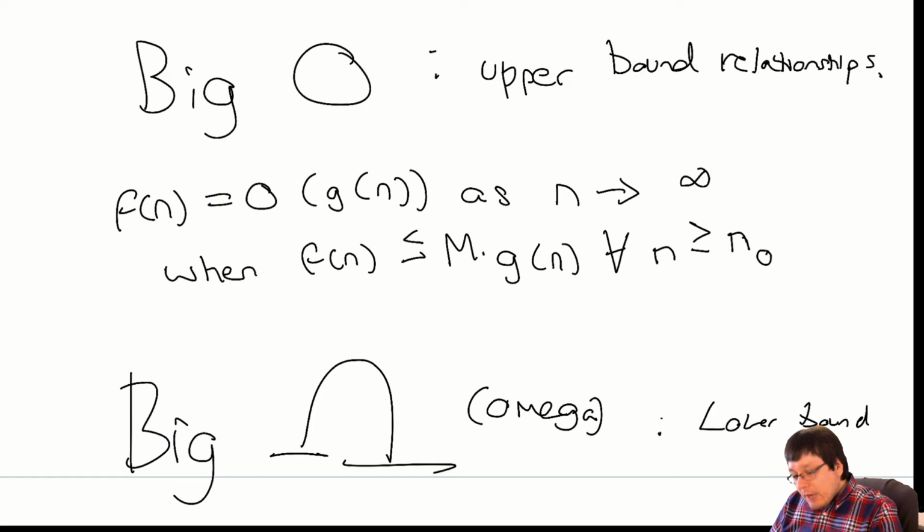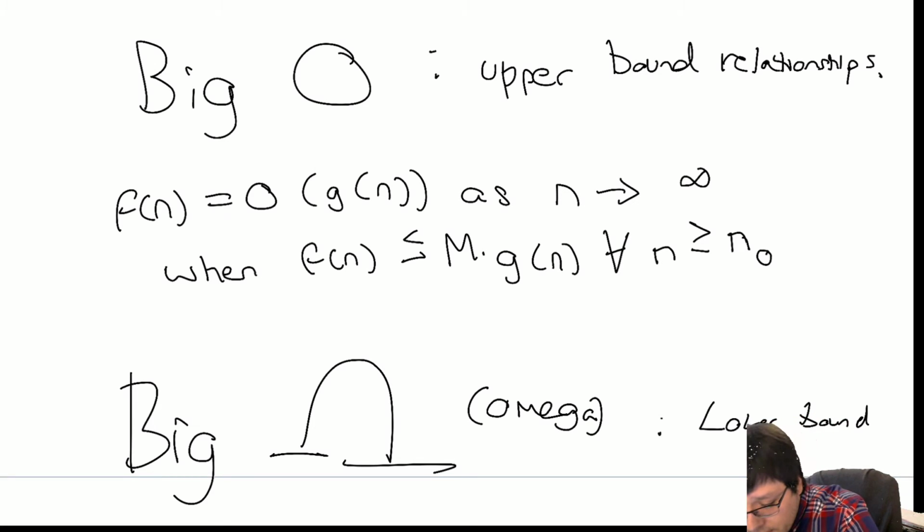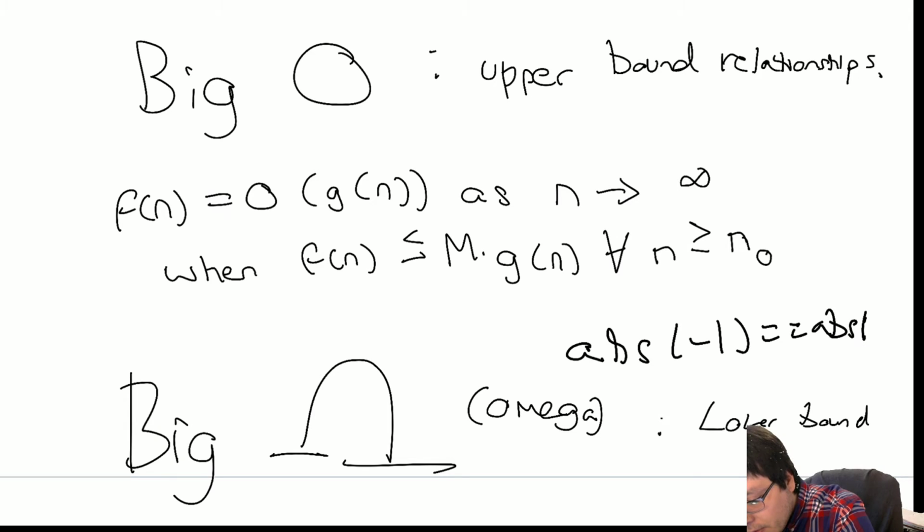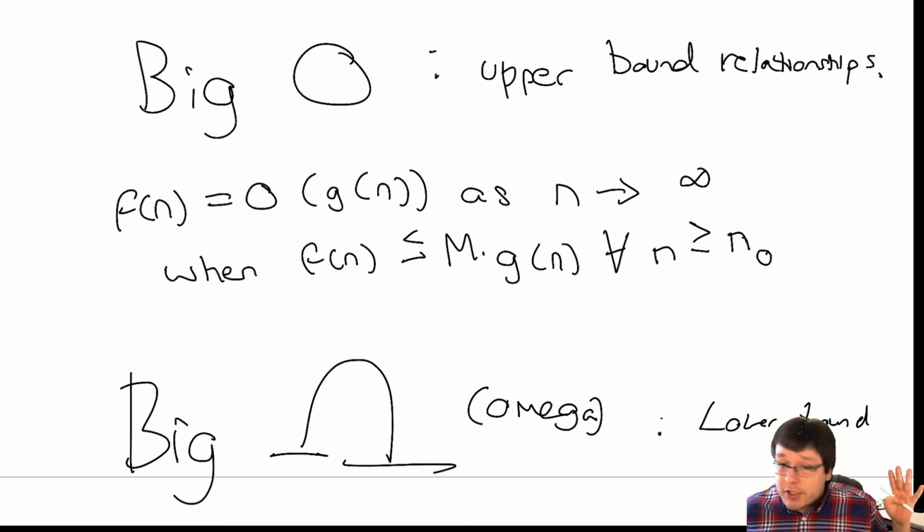So, if and only if, for all sufficiently large values of x, the absolute value of f of x is at most a positive constant multiple of g of x, okay? That's a lot to say. So the word absolute value here is kind of tricky, because absolute value in mathematics means, again, hopefully this is refreshed, ABS of -1 is the same thing as ABS of 1. All it means is take that number, and if it's negative, make it positive. If it's positive, don't touch it, okay? That's usually what absolute value means, okay?